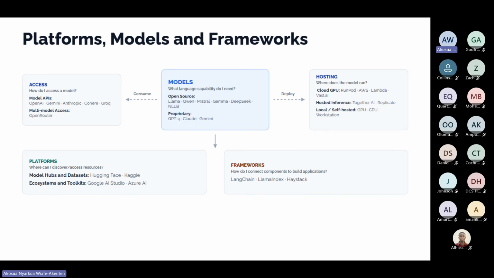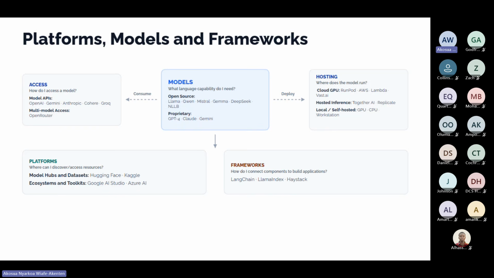One thing you need to be aware of is that you shouldn't choose a model just because it is popular. Start by identifying what capabilities you want your solution to have. Then you can go to some of these platforms and identify models in regards to this. So, for example, you want to develop a machine translation tool. That means that you would be doing some translation tasks, so you'd have to go through these platforms and look at models that are capable of translation.